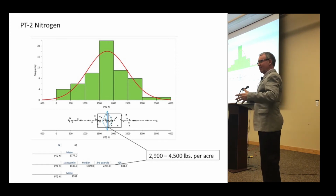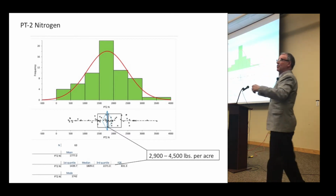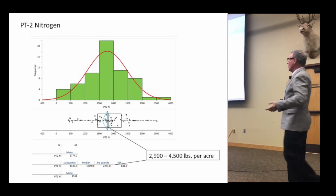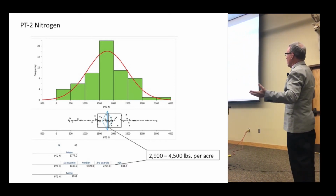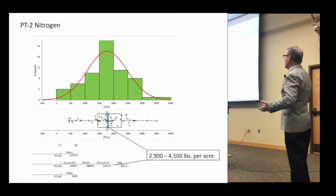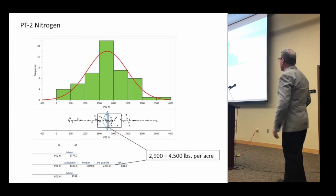And I caught it right away. I go, no, you can't have identical numbers on a report. It just never happens. It's going to vary by at least a few numbers, but they're absolutely identical. Looked into it. Sorry, we only have 63 points, but we're over 40, so we got valid data. I've increased this to about 73 or 82 points now, and it's looking very much like this.